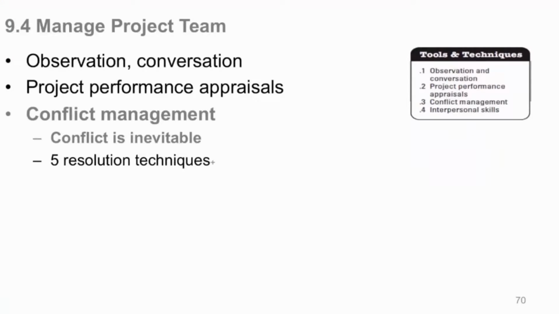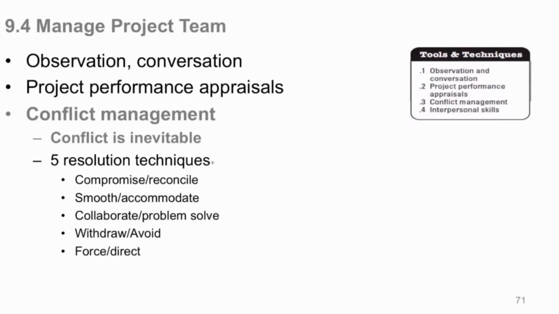Conflict management, of course, and you're managing your team. Conflict is inevitable. I don't think any of you out there watching this would disagree that conflict is inevitable when you're talking with more than one person. As long as there's two people or more, you're going to have some conflict somewhere. So you got to deal with it. Now, this is important that we understand this. Unless I say otherwise, all this stuff is out of the PMBOK. And this is prime PMP exam question fodder right here.